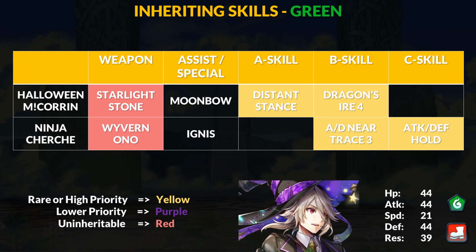Last group for today is green, and we have Halloween Male Corrin, a green infantry dragon with just a ton of stats and everything but speed. Starlight Stone accelerates specials, grants +6 attack, inflicts -6 attack, and guard on the foe. It grants 7 HP healing for Corrin on hit, and if it gets doubled, you reduce the first attack by 75%. Male Corrin accepts he's gonna get hit twice, so he gets big damage reduction for that first hit.